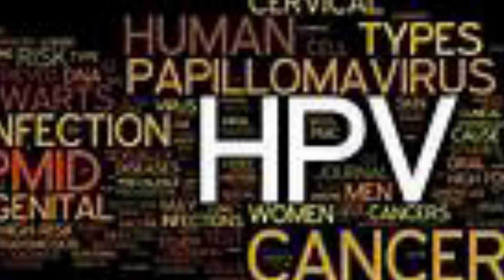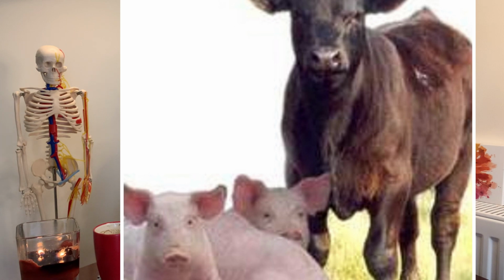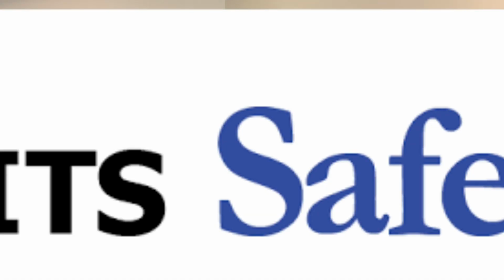Extensive clinical trials and post-marketing safety surveillance data indicate that both Gardasil and the other vaccine, Cervarix, depending on the country where you live, are well tolerated and safe. The HPV vaccines are based on hollow virus-like particles, or VLPs, assembled from recombinant HPV core proteins. So it is a recombinant, made scientifically, not from animals. So if you worry about contamination from animals like cows or pigs, according to religious belief, this is not the case. The natural virus capsid is composed of 2 proteins, L1 and L2, but vaccines only contain L1. So please be assured that there is no live virus in this vaccine.